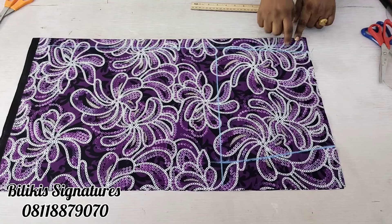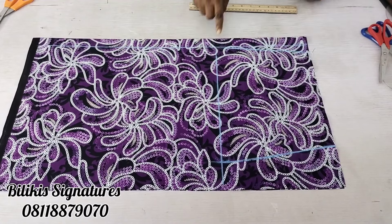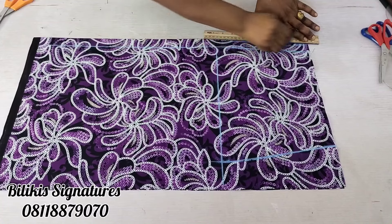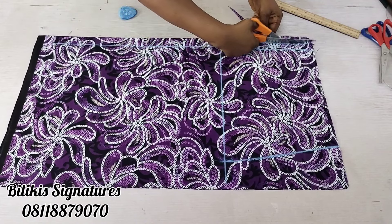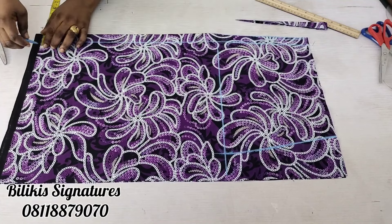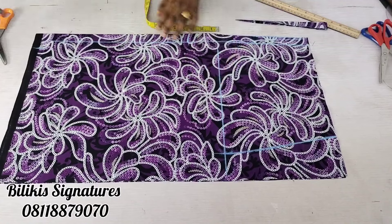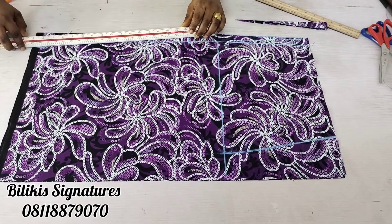Connect straight to that point. Now I'll correct this part for the seam allowance, just as we did for the top — from this new line, measure 1 inch. The part I join here is also 1 inch, then connect it. At the lower part, it's going to have a slit. At the back we are going to go in — 1 inch or three-quarter at this part because of the bum. Come down from the hip line about 3 inches. Let me connect it first so I won't confuse you — everything we are doing is after the seam allowance.